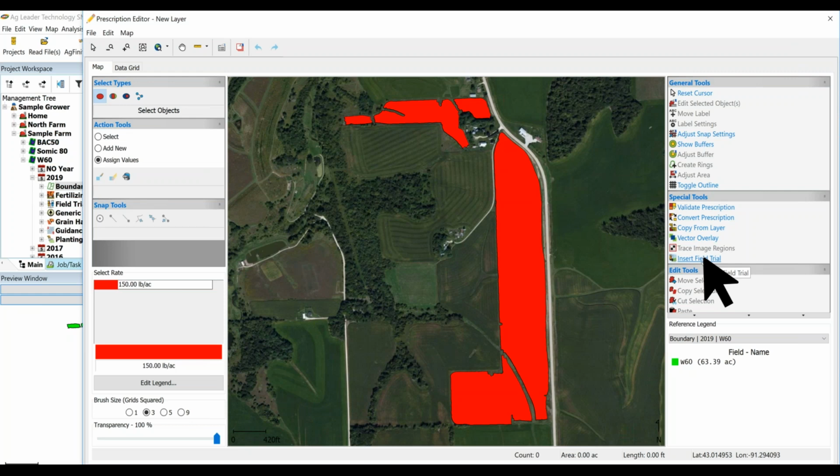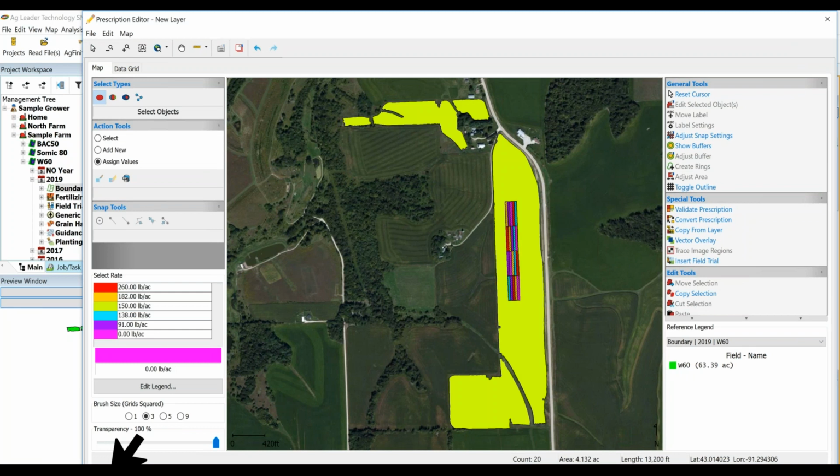Now in this field I've just got a flat rate for the entire field, and we're going to import the field trial within this prescription. So we're going to select that insert field trial, and it's going to place that trial in the same geographic area as we left the field trial screen a few minutes ago.